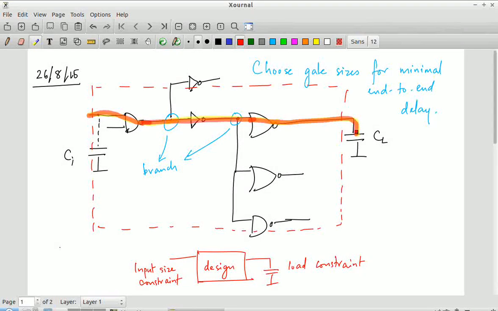Okay? Now, what we are interested in over here is to find the delay of that path. But what we are saying is, when we try to do this, there are certain branches. Right? They are not on our path. Because after all, I am not interested in finding the delay to any of these points. What I am interested in is the delay up to here. But at the same time, whenever the NAND gate, for example, delivers some current, some of it goes to that inverter which is on the path, some of the current goes to the inverter which is off the path. So clearly the fact that there is an inverter off path will affect the total delay of the circuit. Okay? So every time that there is a branch, that in turn affects my overall end-to-end delay.